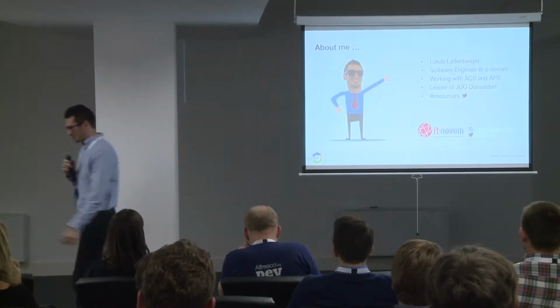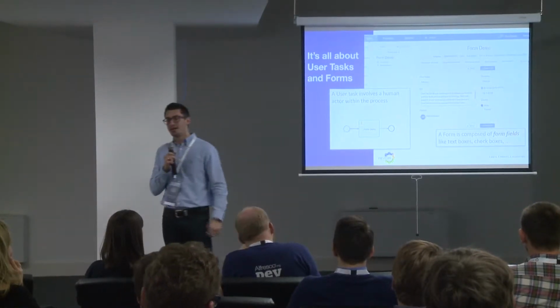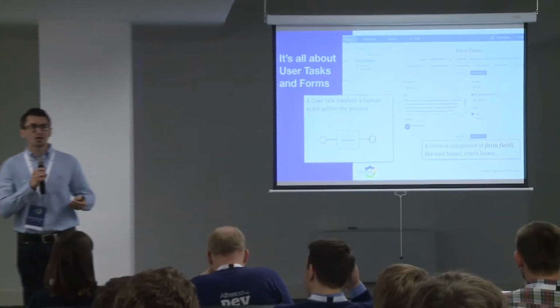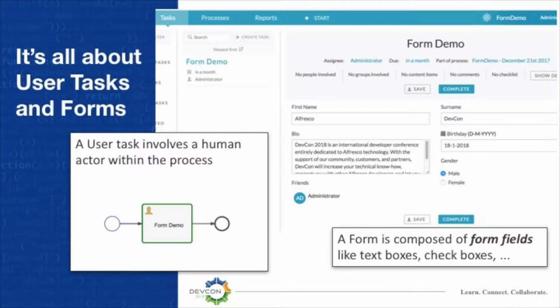Okay, so let's start with the talk. This talk is all about user tasks and forms. In my opinion, in BPMN, a user task is one of the most important elements. Why? Because a user task allows you to involve the human operator in the process, so that the human operator can input some data to the process. A user task typically provides a form for this purpose, where a form is composed of different form fields like input fields, checkboxes, and all other interactive widgets which may provide some data into the process.